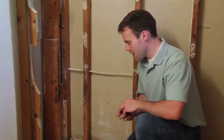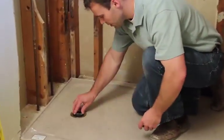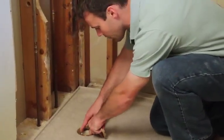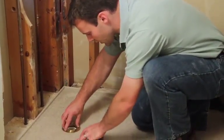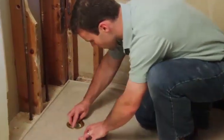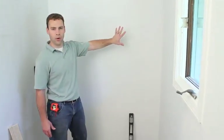After the base is set, we'll go ahead and put in the gasket and the tightening nut. The gasket simply goes around the pipe, slips right down in between the pipe and the drain. And just tighten down the nut. The shower base is set, and the next step is to install the wallboard.